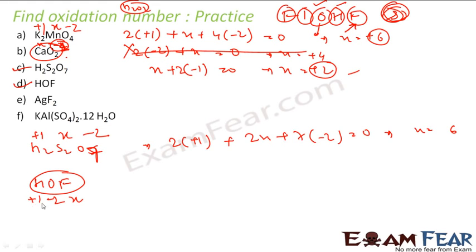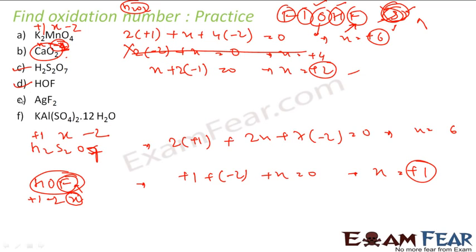Please note here. I started with the oxygen rule, then the hydrogen rule. Then the next rule was the fluorine rule, but I didn't apply it and I didn't put minus 1, because I have the sum rule which has to be applied. It's universal, but has to be applied. So I just assume the oxidation number of F to be X. So let's solve this. Hydrogen is plus 1, oxygen is minus 2, plus fluorine is X. Total has to be 0. You solve this, you get X to be plus 1. So here the oxidation state of fluorine is plus 1, not minus 1. Correct? So please note this. You can't apply the fluorine rule here because the rule is you keep applying, you have to keep one variable, and then you apply the last rule, the sum rule.